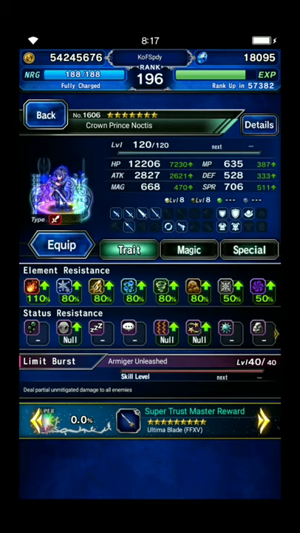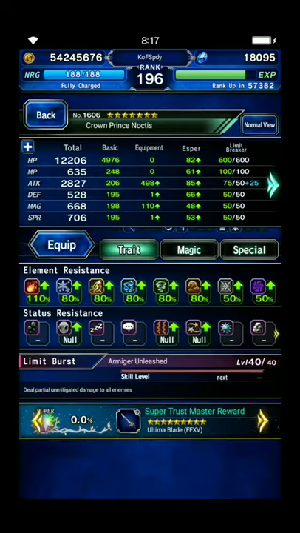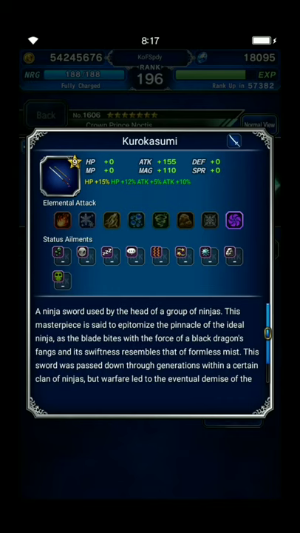Oh wait, I bring this Sotoyuk Crown Prince Noctis, with Undead Killer 250%, and equipped with Kuro Kasumi Innate Dark Elemental. Okay, so let's give it a try.